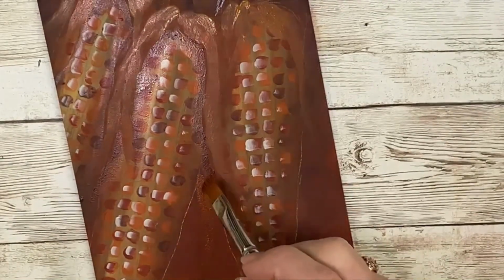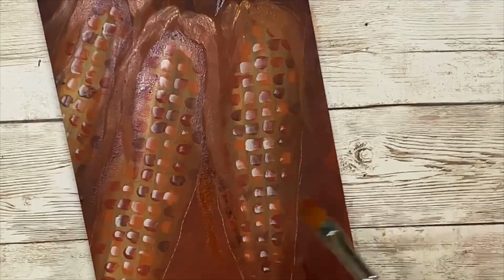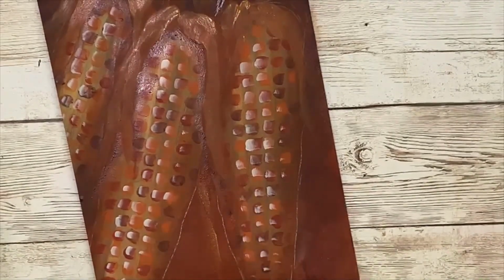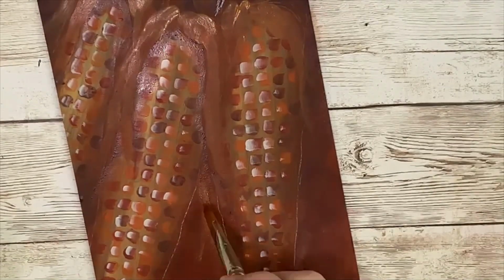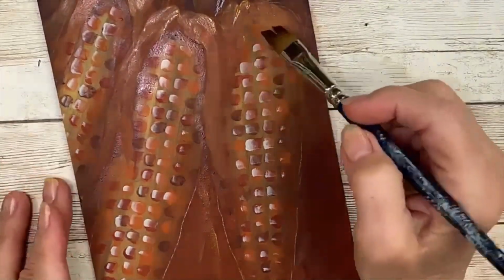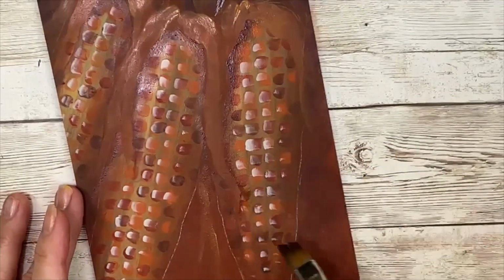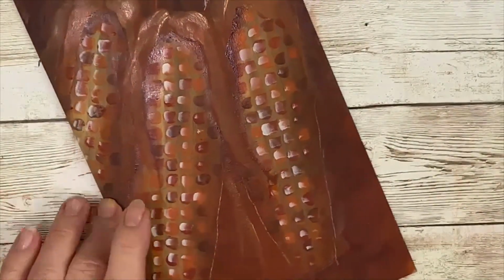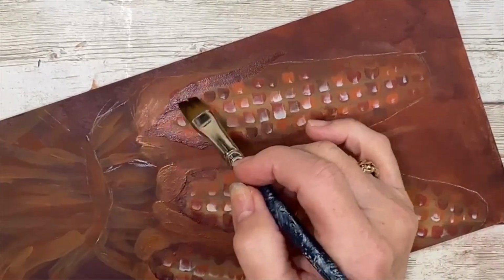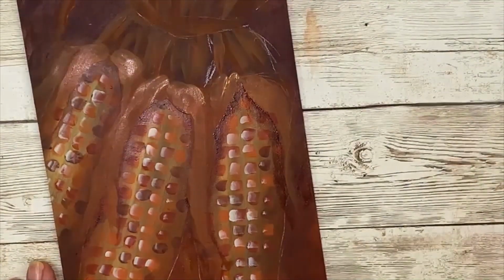I thought I needed a couple little quiet husks hanging down in the background just to fill that empty area up a little bit. So I'm using raw sienna and a touch of that burnt sienna. Okay, back to the shading, just to crisp up that edge a little bit and smooth that shadowing out just a touch. Already it's added quite a bit of dimension.